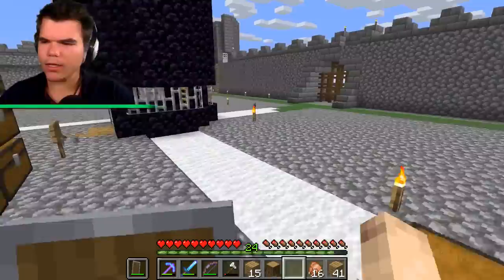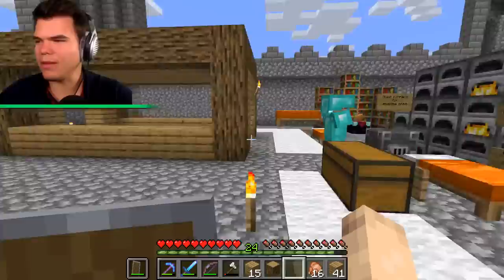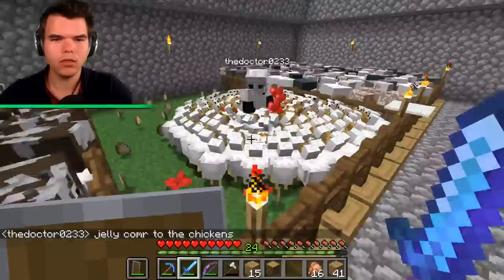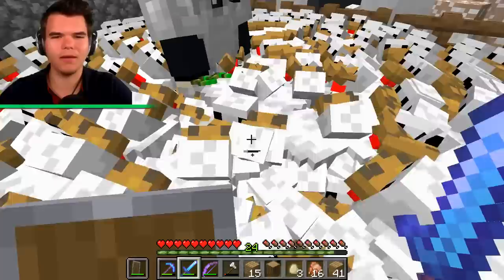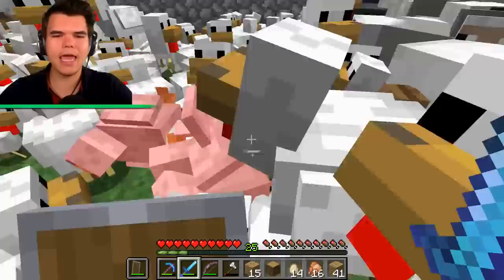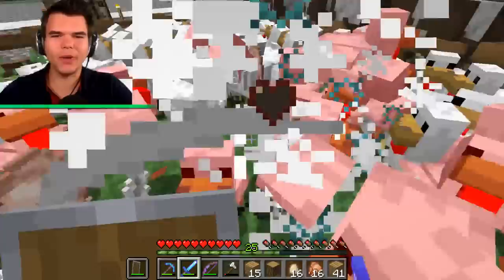Whew! Man, I've been live for a long time. 2.5 hours already. It's going well, guys. We're making progress. We're doing well. Jelly, come to the chickens. Why? Oh, wait, I'll kill some. Sorry, guys. Yay. Getting all the levels. This is a quick way to go to level 30 so I can enchant.